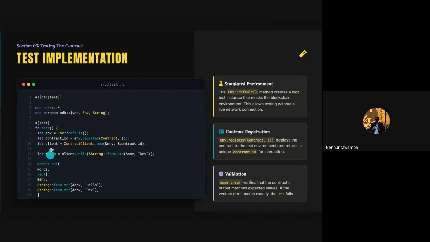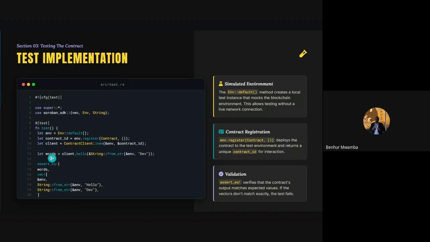And now we've called the client, and the client calls the hello function. And remember, this is just going to return a vector of 2 strings.